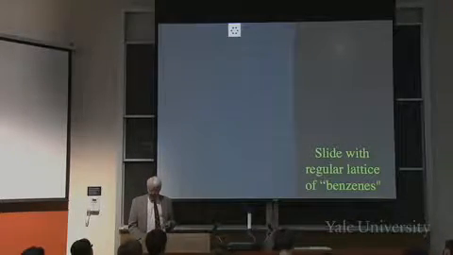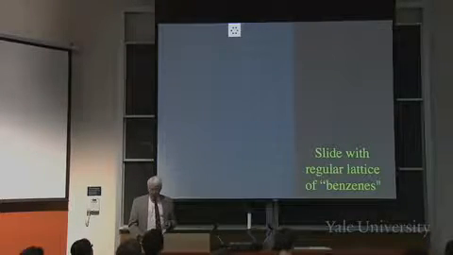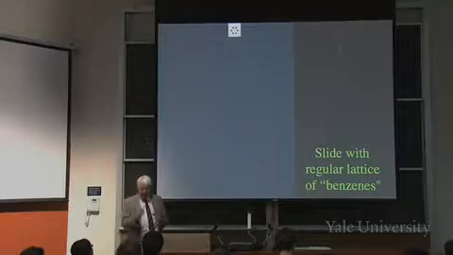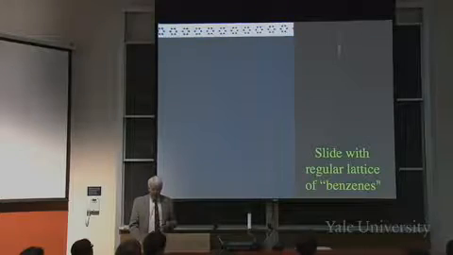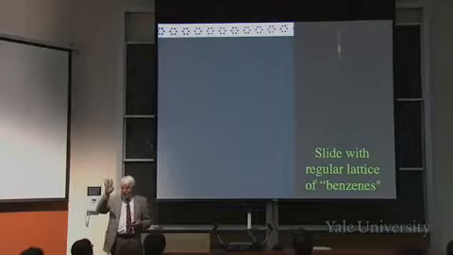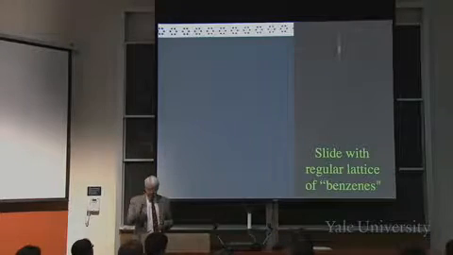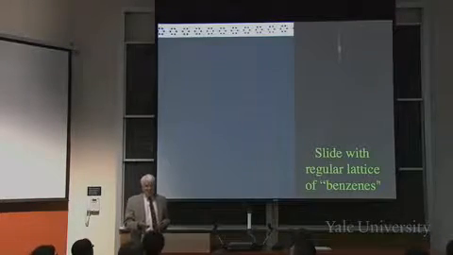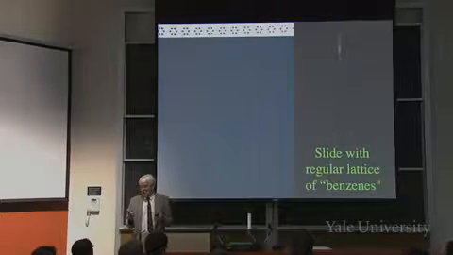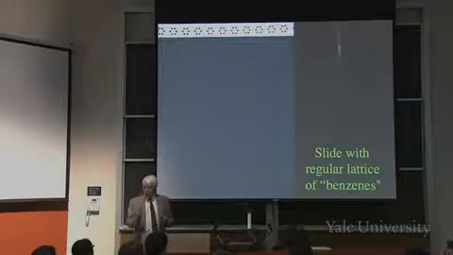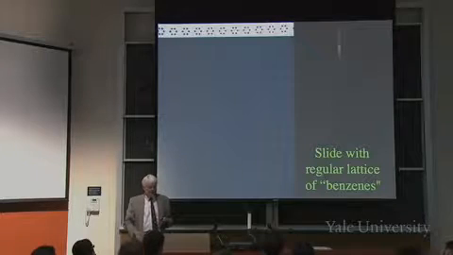Now, first we could take the whole row along the top. And we're going to look only at scattering in the vertical direction, so I've narrowed in on the picture. But if we take that whole row along the top, remember they'll all scatter in phase at the specular angle, because for scattering up and down, now it gets more intense because they're all cooperating. For other directions, they wouldn't all be in phase from one hexagon to the next. But for scattering up and down, where they're all at exactly the same level, they'll all be exactly the same.